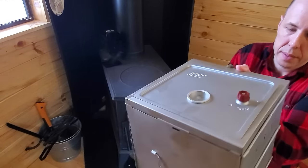So last summer when I cleared the land for the cabin, a couple of trees had to get cut down. All of the tops ended up over here, and it's pretty unsightly. I've been wanting to clean it up, so I'm going to go ahead today and try to cut this up a little bit with the chainsaw. I think there's some firewood I can salvage out of here, try and burn some of the small stuff, and just clean this area up a little bit because it's right across from the cabin, and I think it'll be good to get it all out of here.